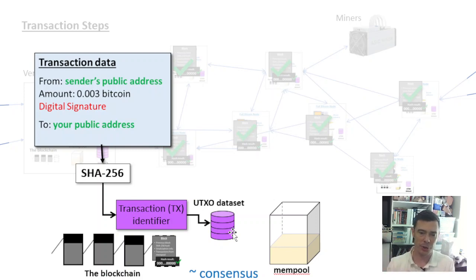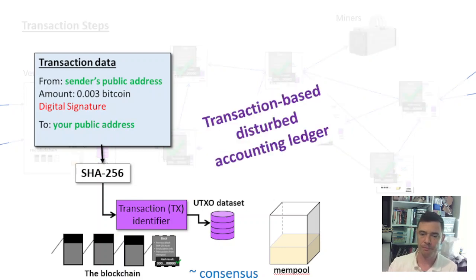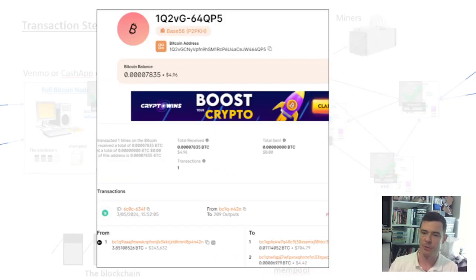And your Bitcoin is represented in two locations. It's represented at the address on the blockchain, but also this transaction that went to you, the hash of that is called your transaction identifier, and that's also stored in what each full node has in a UTXO data set. So your Bitcoin is represented in two different places. And this is also something that we're going to come back to in the future and spend a good amount of time on, as it ties into accounting and accounting methodologies.